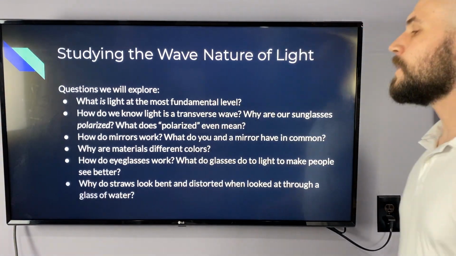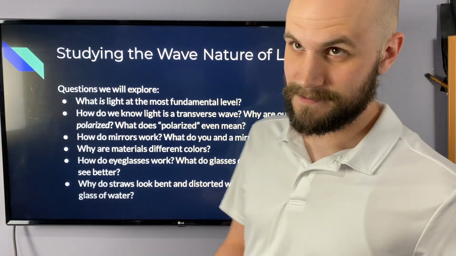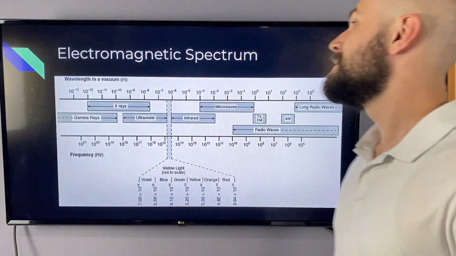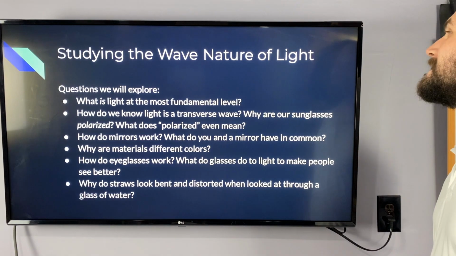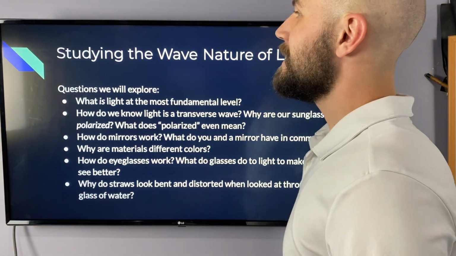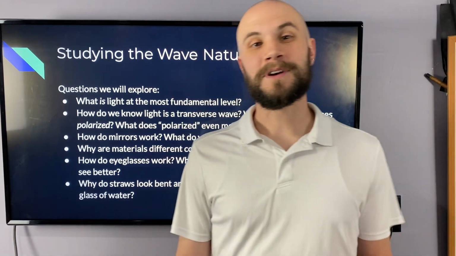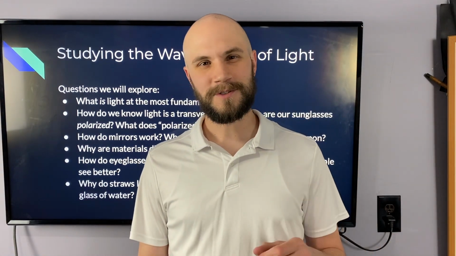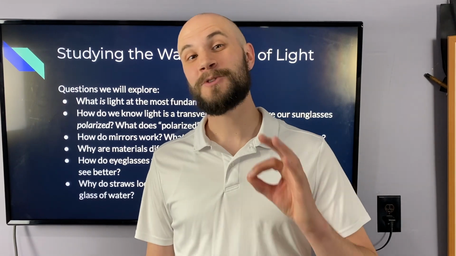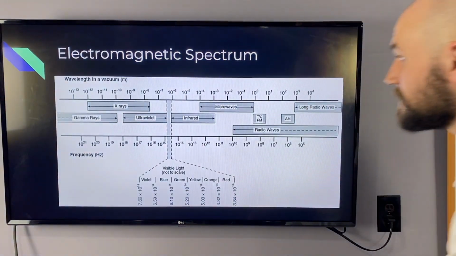So to start off our discussion of light and optics, we want to discuss what light truly is. There's a few different ways that we could model light in our universe, and a few scientists a long time ago, 1800s or so, proved that light can be modeled as an electromagnetic wave, something we've discussed.